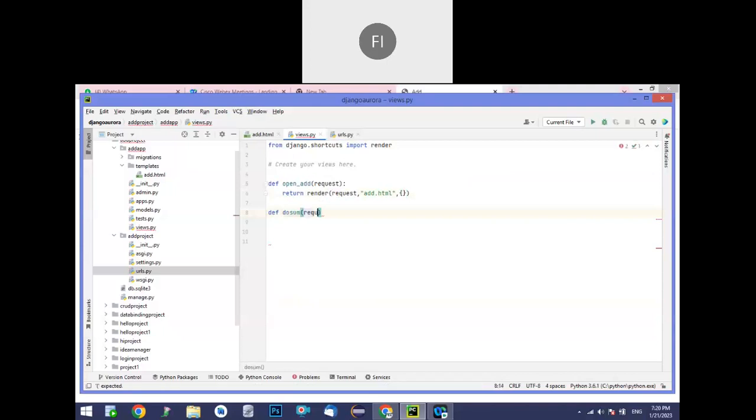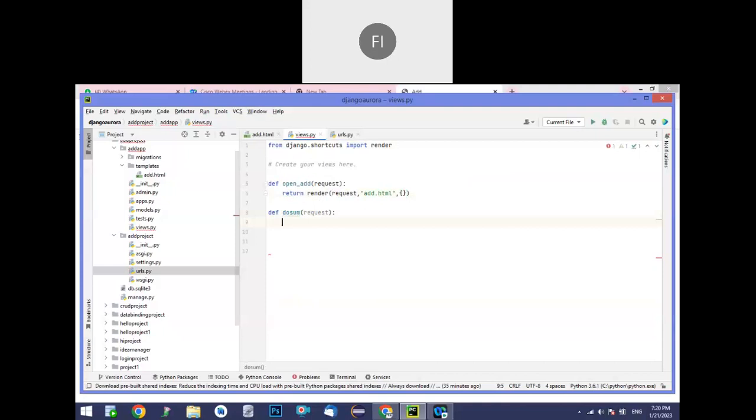Okay, so that's why I'm writing one more definition, do sum. This is the function, again same, we have to take the request. Now the thing here is we want to do the sum, but before doing the sum we require the input which is given by the end user, that is, what he entered in the form. So to do that, we have to use the inbuilt function to read the value from the HTML forms in Python.